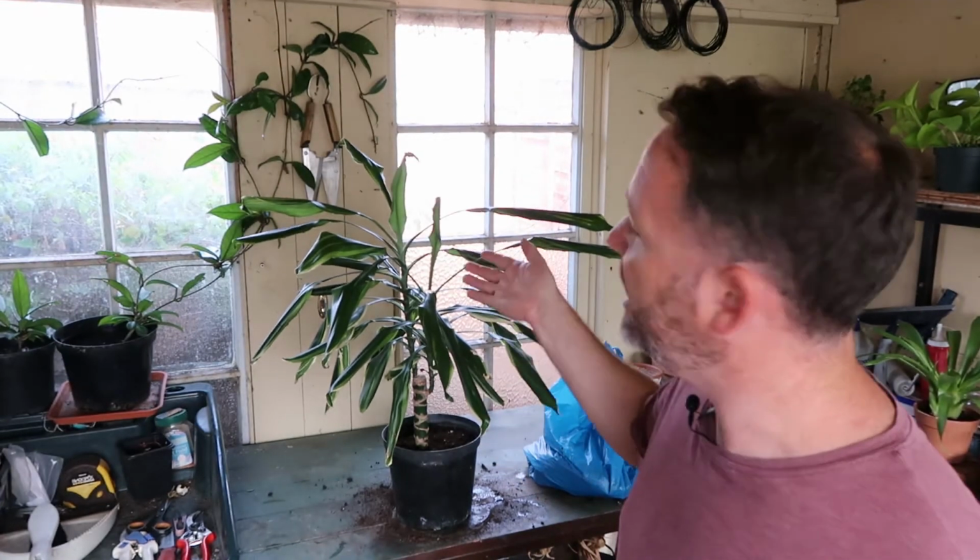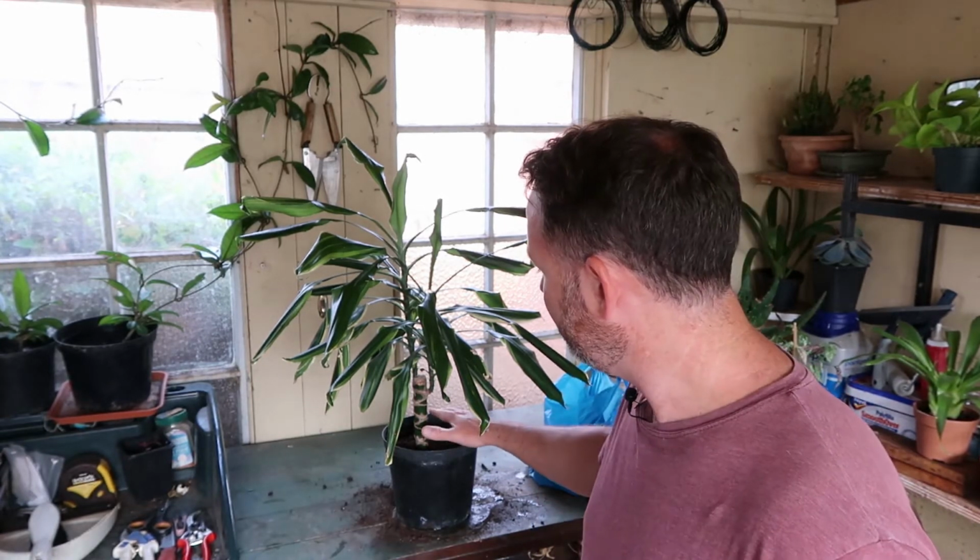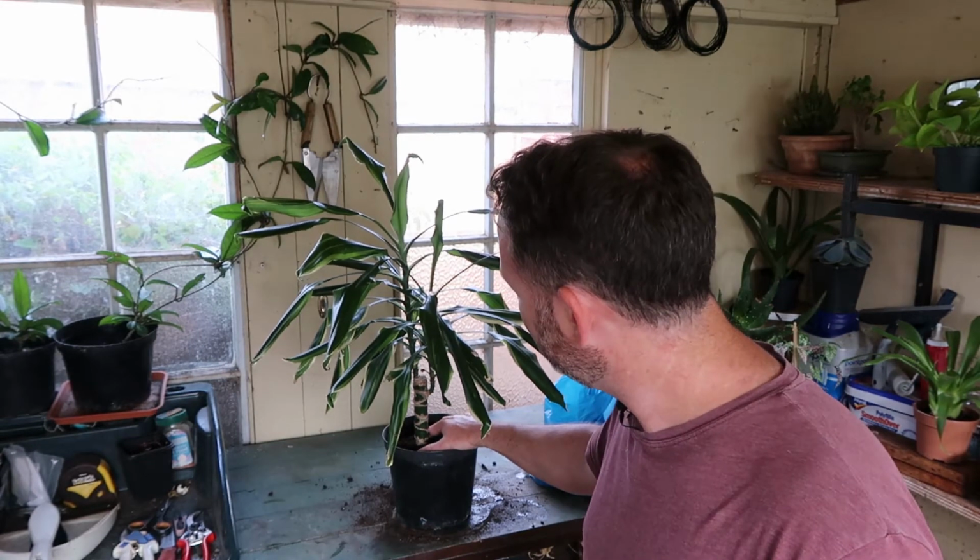It's been chopped off here quite low down, so it's never going to be a massive plant. It's the side shoots that are coming out and gaining height now, so it's not going to be one of those really tall ones, which suits me because sometimes they can get quite big and difficult to find a place to keep them. So that was the first job, to just get this in the pot.